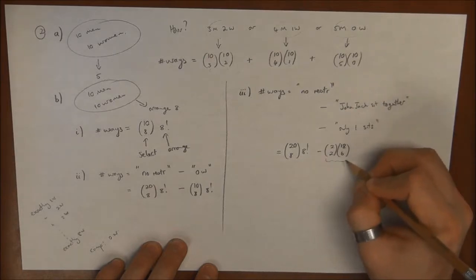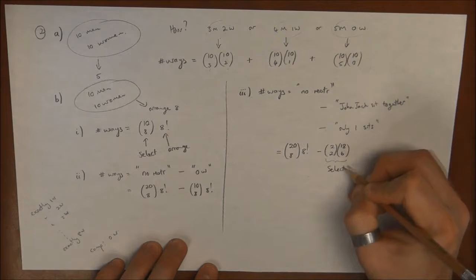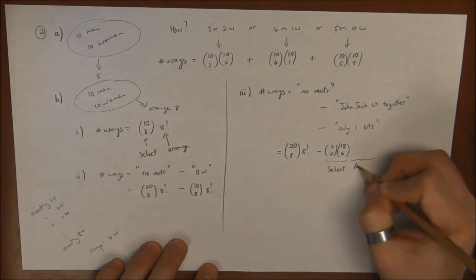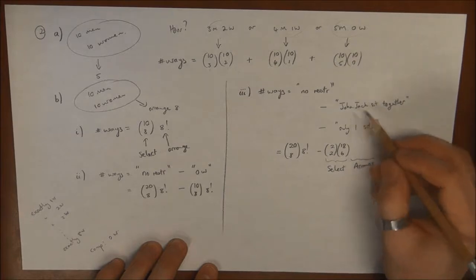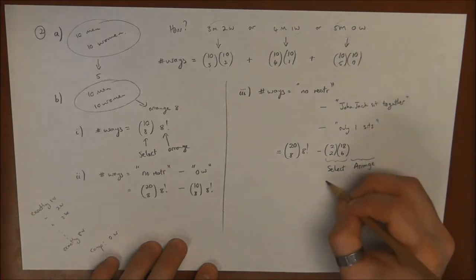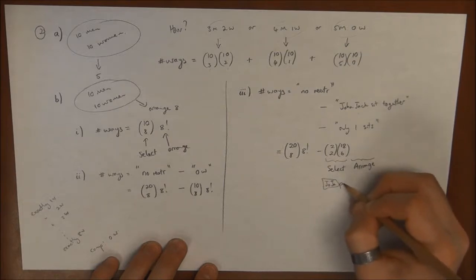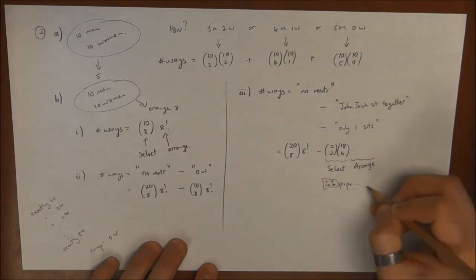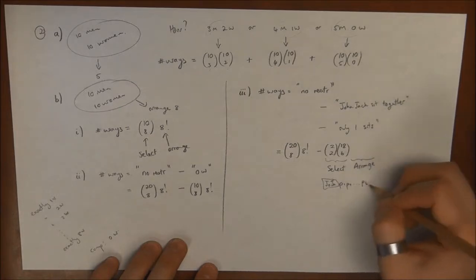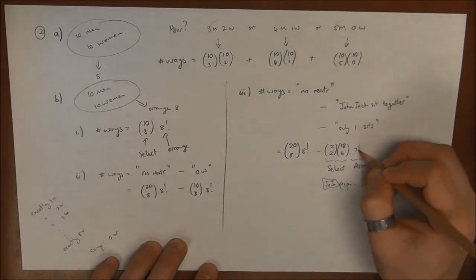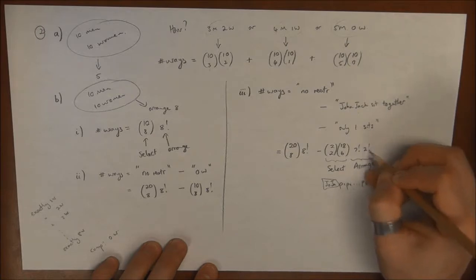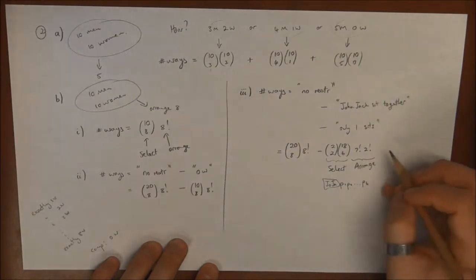Now that's my selection phase. Done. I have to follow that by arranging them in such a way that they sit together. So I'm going to glue them together, John and Jack, person 1, person 2. How many other people do I have? 6. So I have 1 and 6 more. I have 7 people to arrange, and I can arrange inside the super person, so to speak.